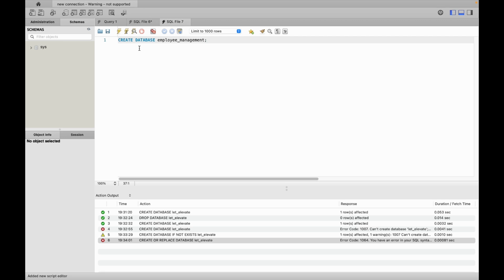It is very similar to English, as we said. If we need to create a database, we just tell it that we need to create, then what the item is, whether it is a database. When it comes to a table, we'll have the same syntax. Then we'll give the name of the database we need to create, and we'll just end it with a semicolon. So let's try this and run this.